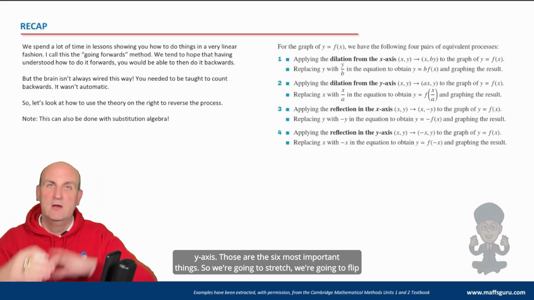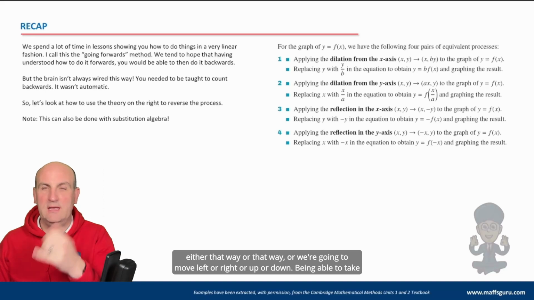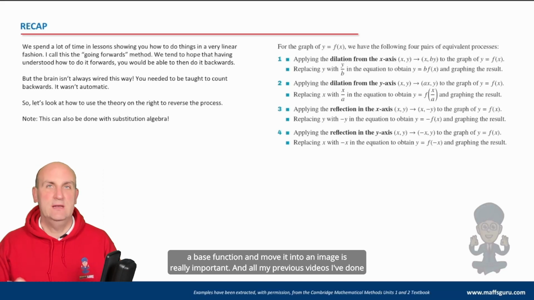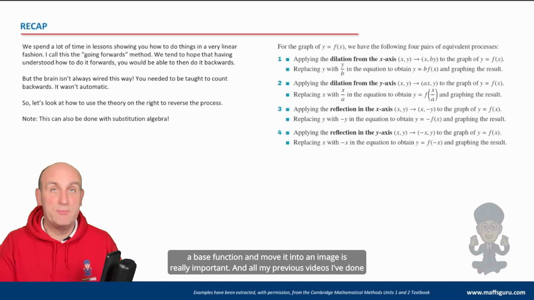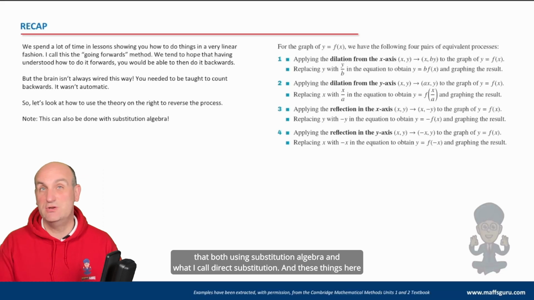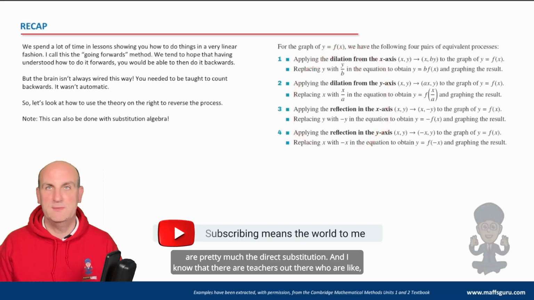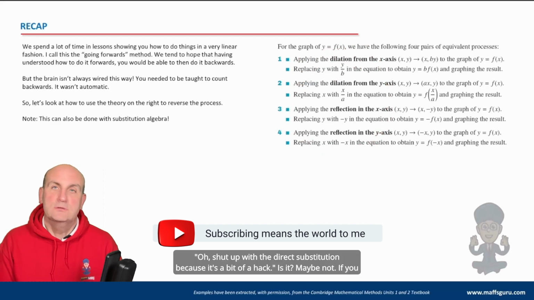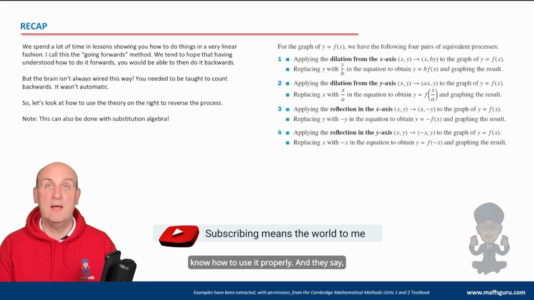So we're going to stretch, we're going to flip either that way or that way, or we're going to move left or right or up or down. Being able to take a base function and move it into an image is really important. In all my previous videos, I've done that both using substitution algebra and what I call direct substitution. And these things here are pretty much the direct substitution. I know that there are teachers out there who say, oh, shut up with the direct substitution because it's a bit of a hack. Is it? Maybe not, if you know how to use it properly.